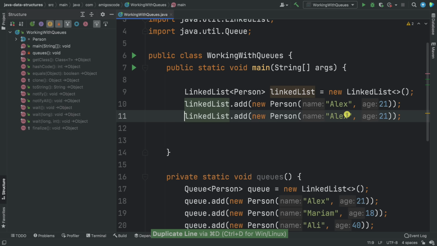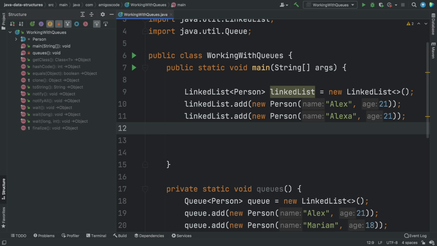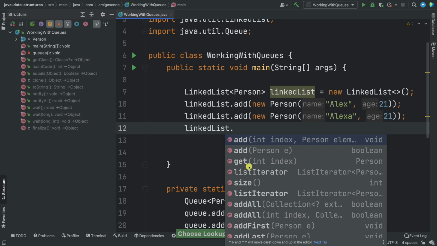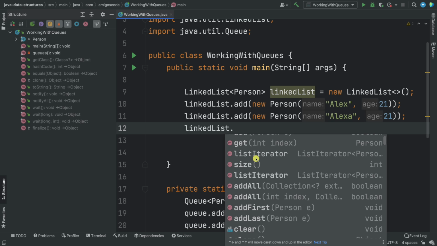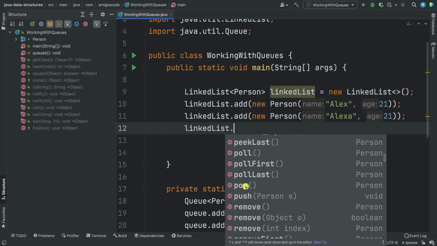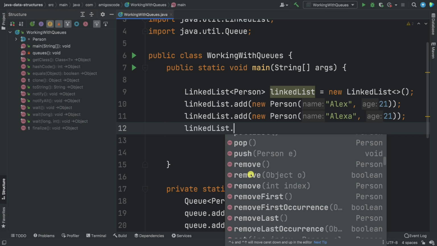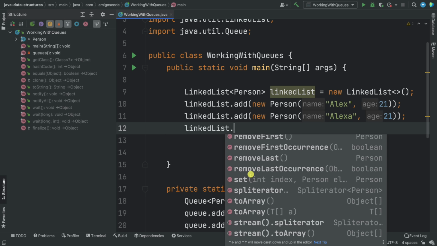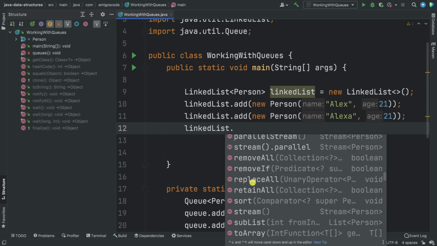Let's just say Alexa in here, and if I was to say linked list dot, and have a look, you've got a bunch of methods. Here we have pop, we have push, remove, to array, and so on and so forth.